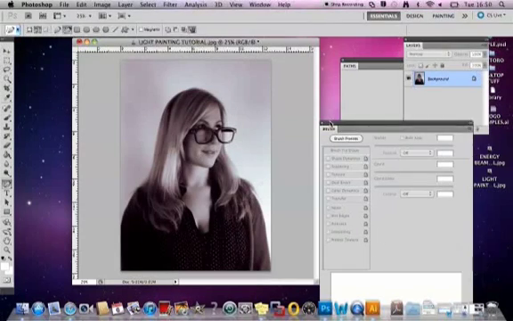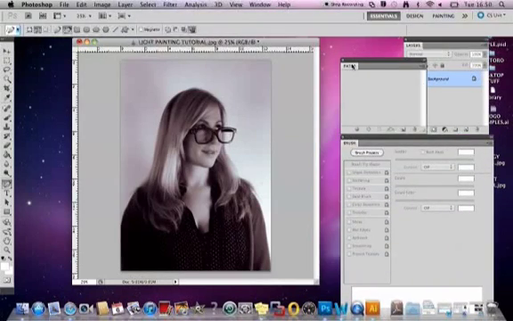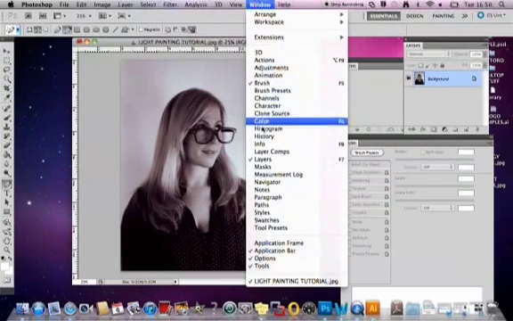You'll need to have, during the course of this tutorial, the brush palette open, the paths palette open, and the layers palette open. So I've got mine open, ready to go. The first thing that you need to do with your layers palette open, if you haven't got it open, it will be in the window drop-down menu. So in Window, there is your layers palette.